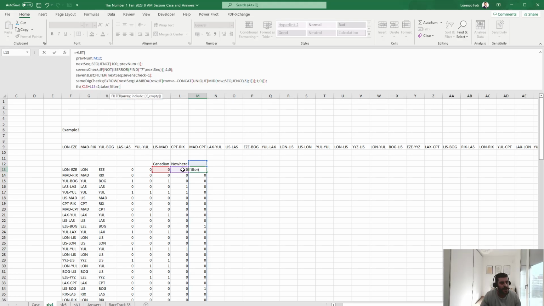So I need to take the filter of next sequence on seventh check equals 1 times same digit checks equals 1.